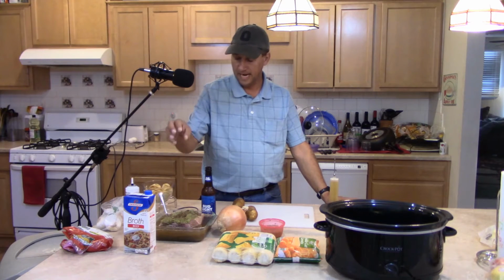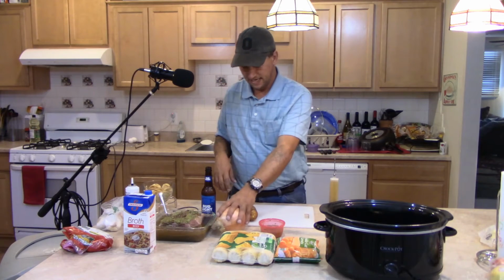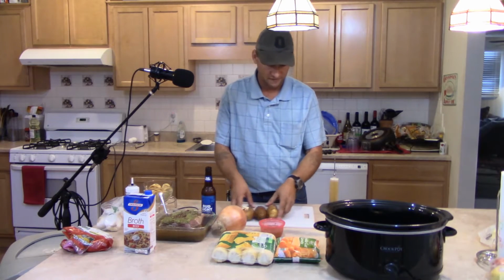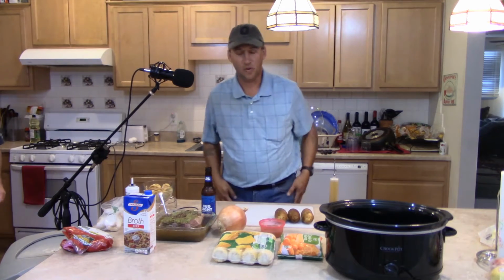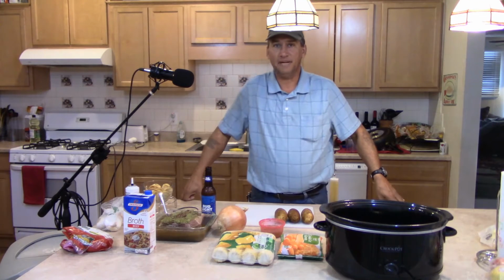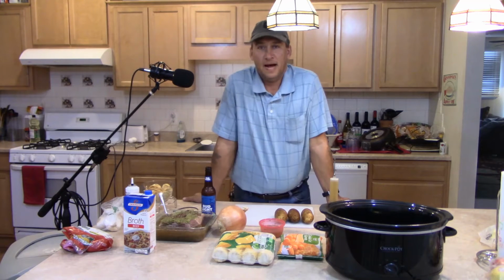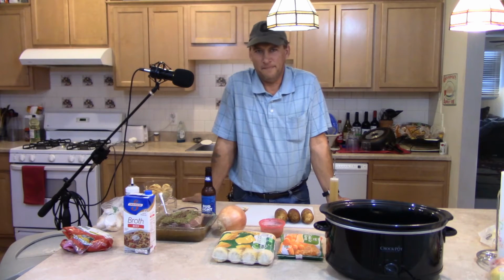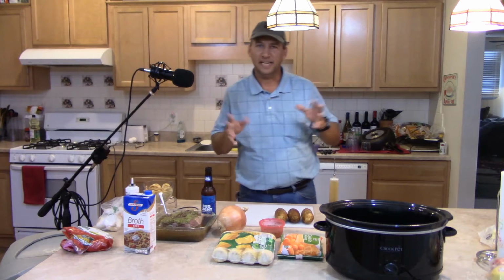French onion soup, and my pesto, and then I've got my onion that I'm going to use, my potatoes, which I've only got a few left, somebody ate them, carrots, and corn on the cob, and it's all going to be done in the slow cooker today. And our thing's going to be time-lapse, so after I get done preparing this and putting it in the pot, I'm going to put the camera on time-lapse so you can watch it cook. It should be about a minute long. Maybe less. I don't know. We'll see.